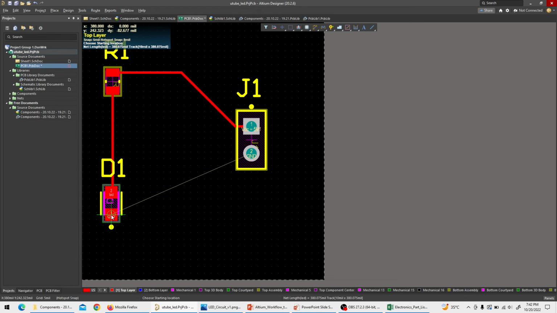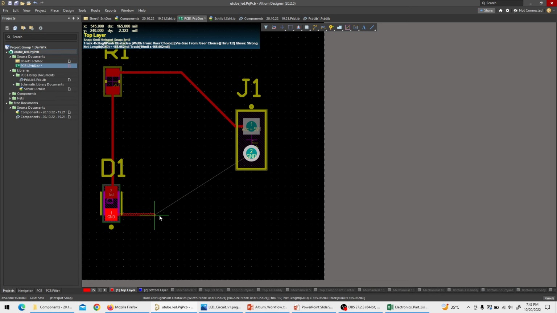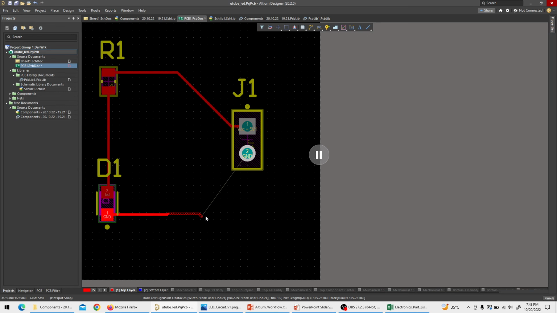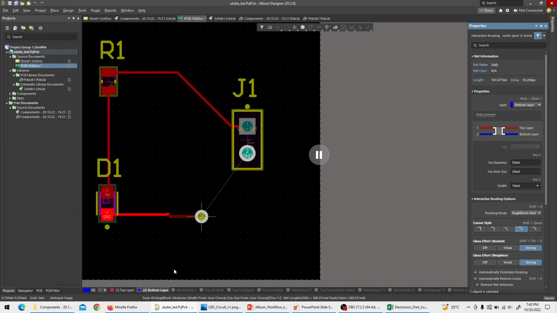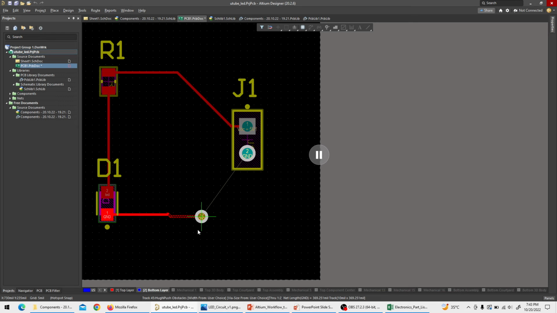So for the ground, I'll go here, and I'll go here. And right now, I just don't want to directly wire it. I want to take that wire from the other side of the board. So what I'm going to do, at this point, I'll click, and I'll hit the Tab key. Tab key means pause. I'll hit the bottom layer. So I'm now at the bottom layer, and the system automatically places a via. A via is a hole which takes you to that other side of the board.